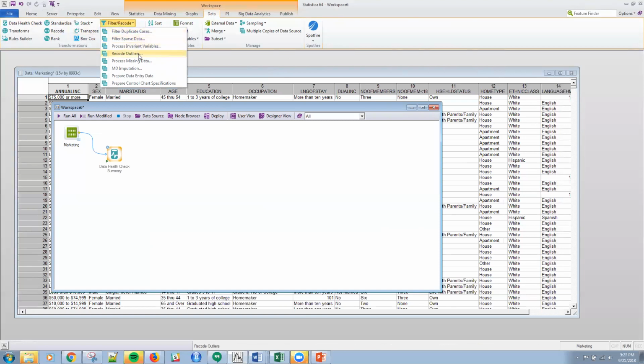The sparse and variance, outliers, and redundancy capabilities are all bundled within the data health check node, but you can do these individually as well, including processing the missing data using k-nearest neighbor for missing data imputation, etc.